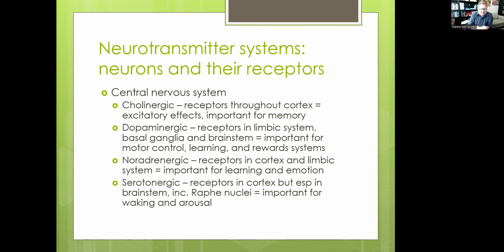We also see dopamine playing an important role in learning and reward, right? This is sometimes called the dopamine reward system: anytime we achieve a goal and have some satisfactory outcome, this is associated with activation of dopaminergic neurons from the brainstem and midbrain and up through the frontal cortex. We also have a noradrenergic system.